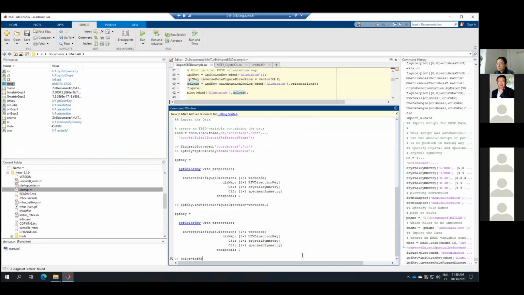Color coding: we use the orientation to color. We also specify that this should be for the EBSD aluminum phase.